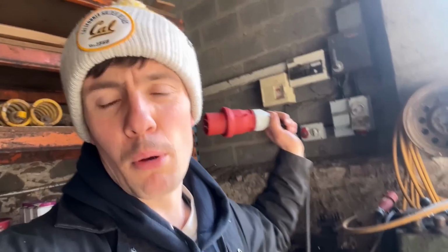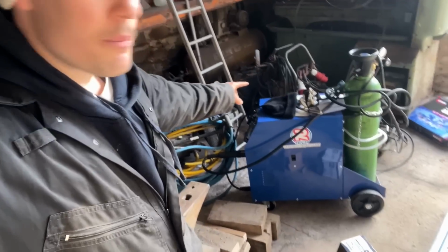Update after speaking to a man who knows more about plugs, i.e. a sparky. He said it'd be fine to chuck another plug on it, but you might trip because that's a 16 amp breaker in there. He'll pop by tomorrow and see if he can quickly swap that to a 32 amp breaker, and then we can get that machine fired into life.